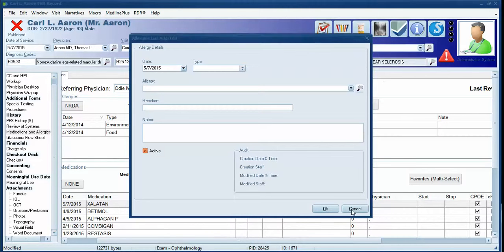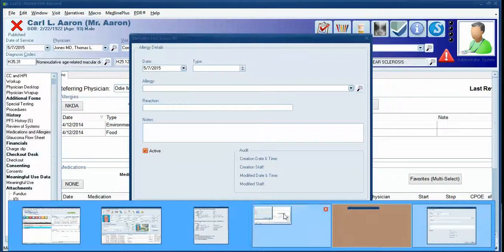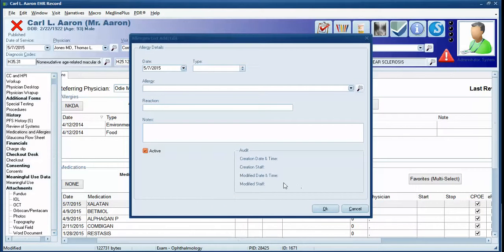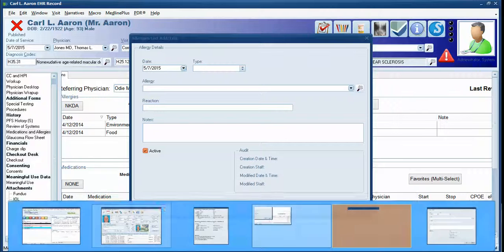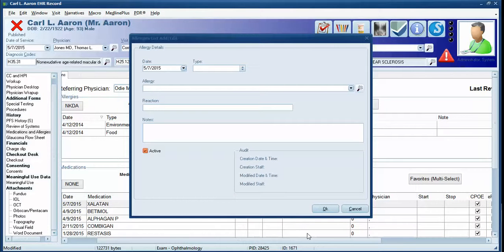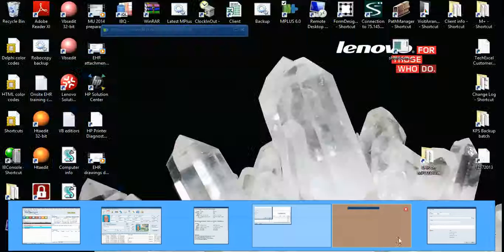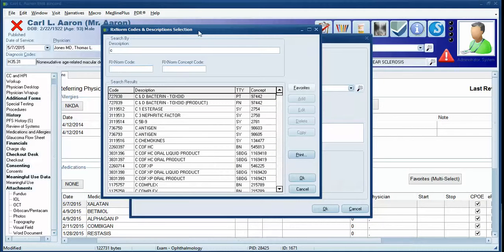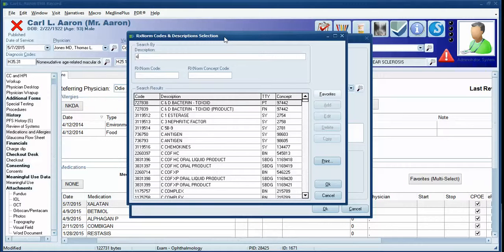Yeah, let's see if we can back out of that. It's hiding in there behind that. There we go. Just got to find the right one. There it is. Now we have found the correct one.